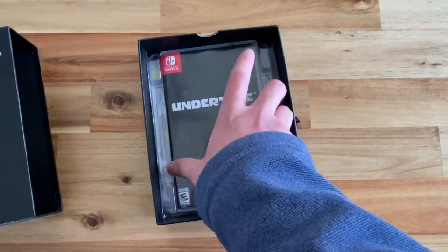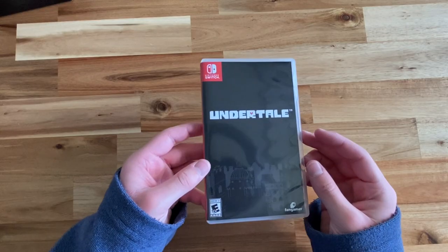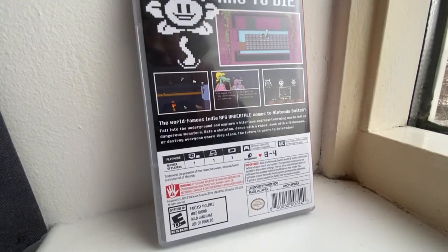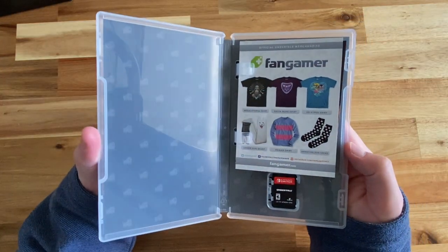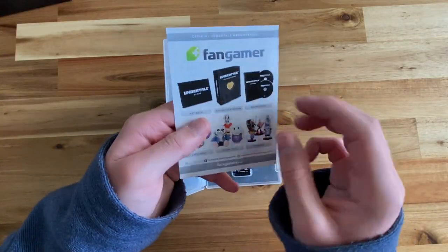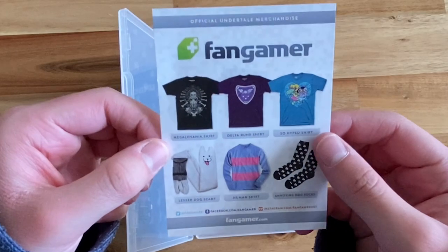Next up, the physical copy of the game. I already love the Nintendo Switch case, so I kinda fell in love with it already. It looks like a real official Nintendo Switch game — oh wait, it is. Inside you have the game with a little art book with the beginning cutscene, and a little ad pamphlet. Some of this stuff is not even for sale anymore — it's like a little blast from the past. You can also buy the physical copy of the game for $25 if you just want to buy the game.